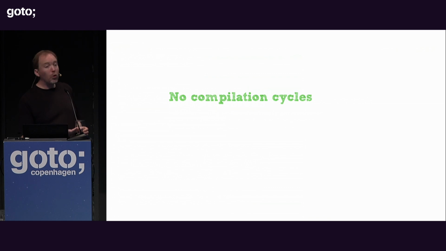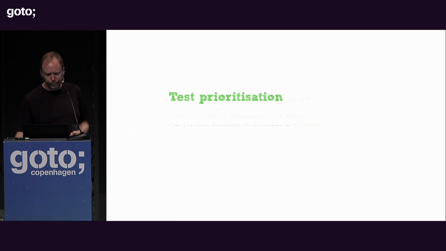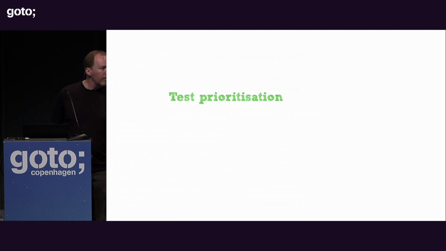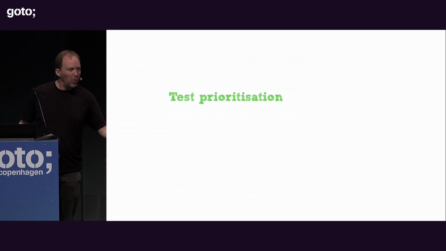More importantly, no compilation cycles. We didn't recompile the code at all. What we did instead was manipulate the bytecode. So this is really fast. You can do hundreds of thousands at least of changes to the bytecode in sub-second time. This used to be called the generation cost. There's lots of academic research into how to scale mutation testing. A lot of it looks at the generation cost. We've made it go away completely by mutating bytecode. There's some downsides, but a lot of upsides. Catch me afterwards, we'll go through that one here.